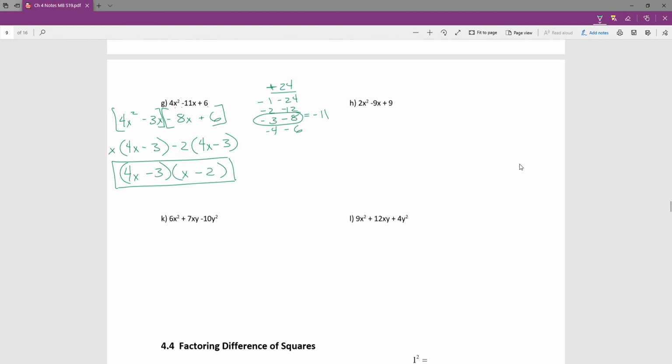Next one, I'm going to talk these all the way through. I have 2 times 9 at the top of my number puzzle, so a positive 18 at the top of my number puzzle. Factoring that out, I'd have 1 and 18, or 2 and 9, or 3 and 6. I have a positive 18, but I have a negative b term, so that tells me that all of my terms need to be negative. Also leads me to believe that -3 and -6 are going to be the values that decompose that middle term because they add together to give me that -9. So I'd have 2x squared minus 3x minus 6x plus 9.